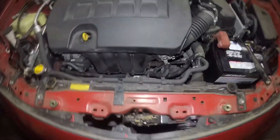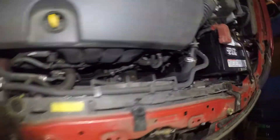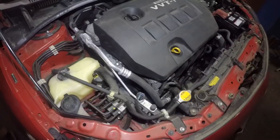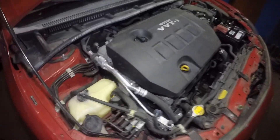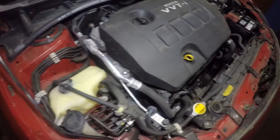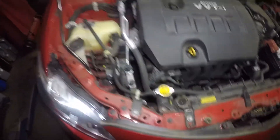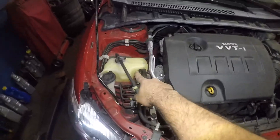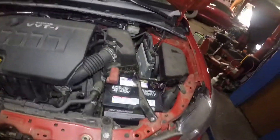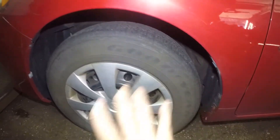Coolant flush — you don't even have to lift the car, you could do it from right here. I will be making videos on that. Anti-freeze, heating system is great, AC system is great. Here are the lines for the AC, washer fluid goes in there, radiator cap right there — that's where you put the radiator fluid and the expansion reservoir. Brake flush right there, very simple to do.